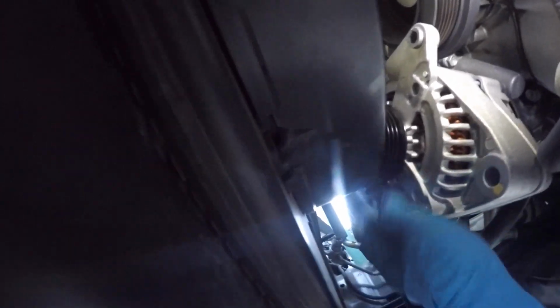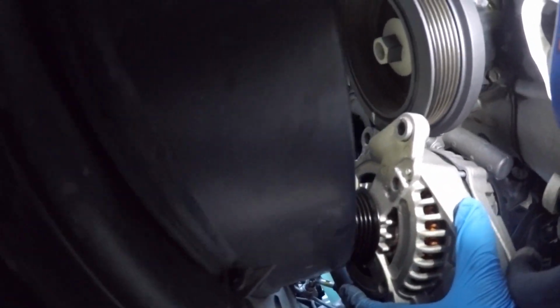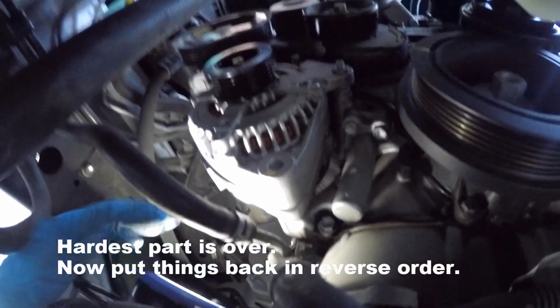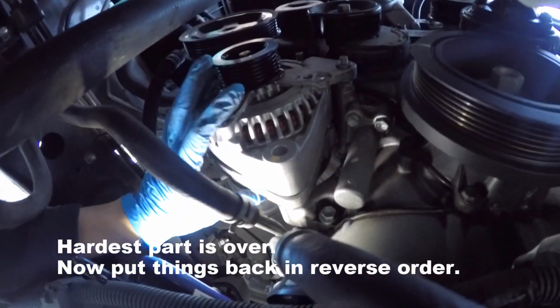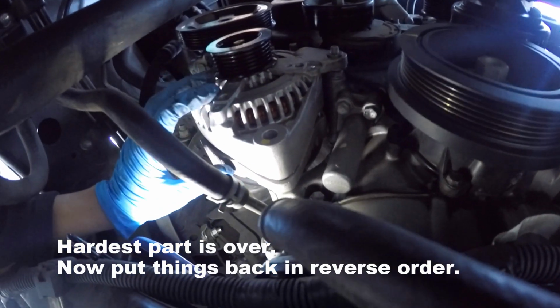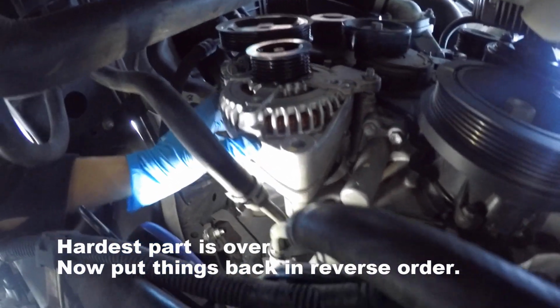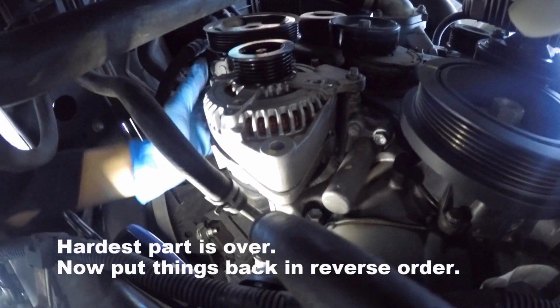Okay, so now we need to put the new alternator in the same position the old one came out. So this is the bottom bolt, and this is the side bolt, and then over there is the top bolt. The top bolt needs to hook into the top bracket. Let's give that a try. Amazing! I was able to get the new alternator onto the bracket, but it was quite a big effort.